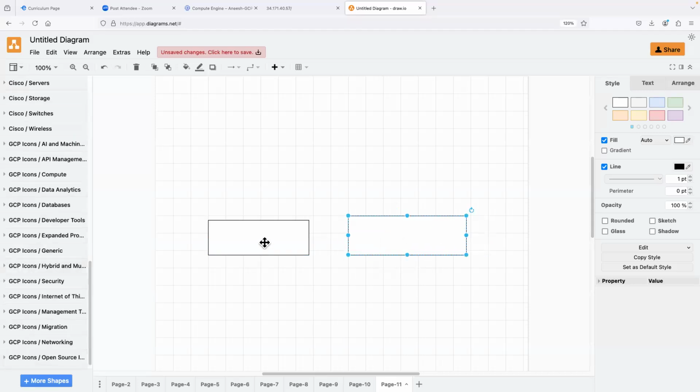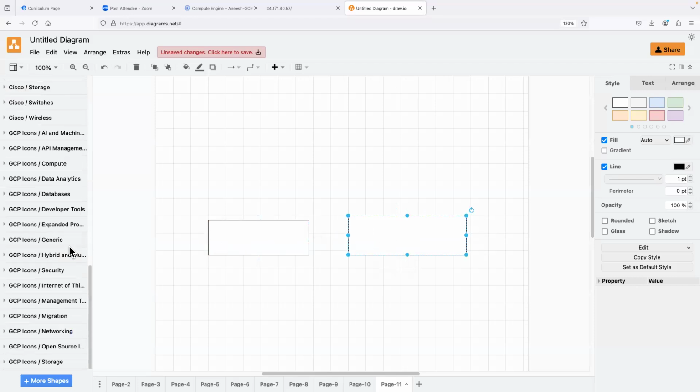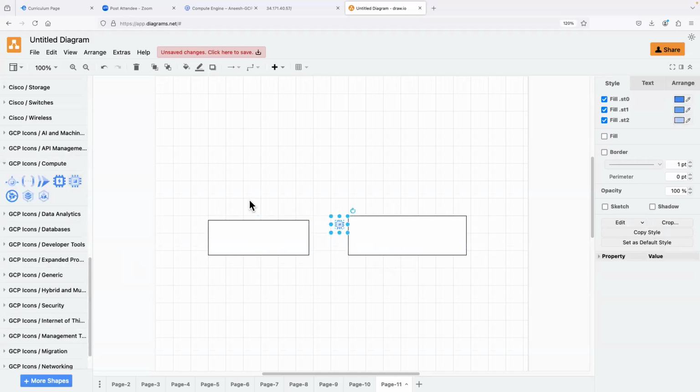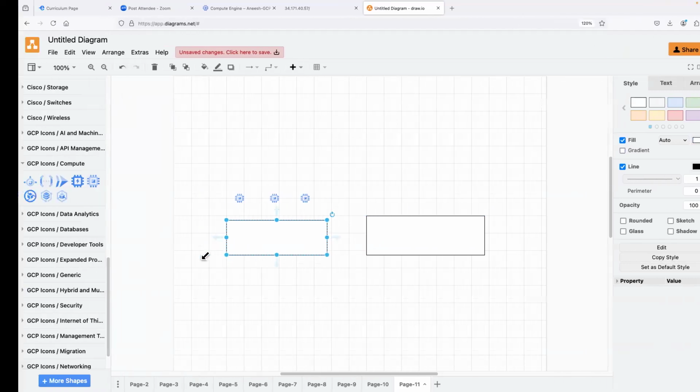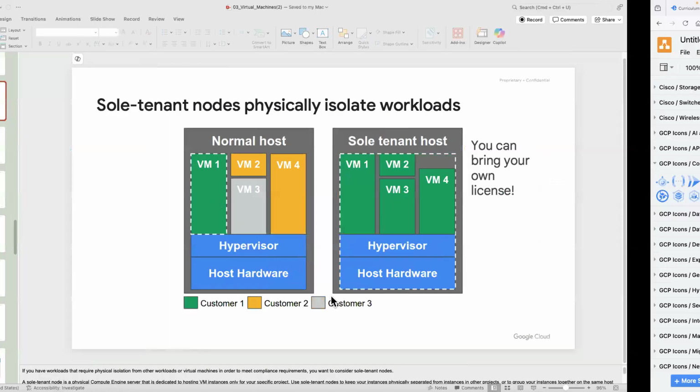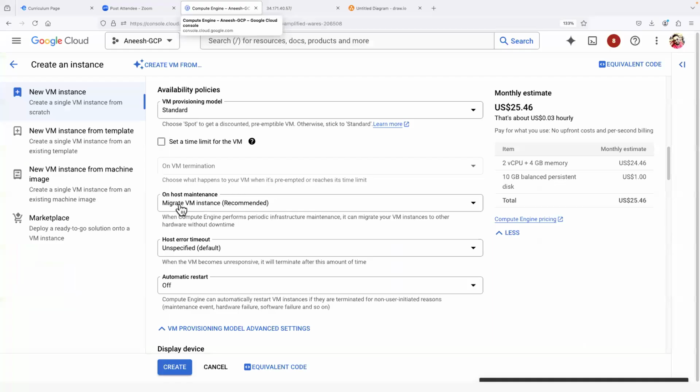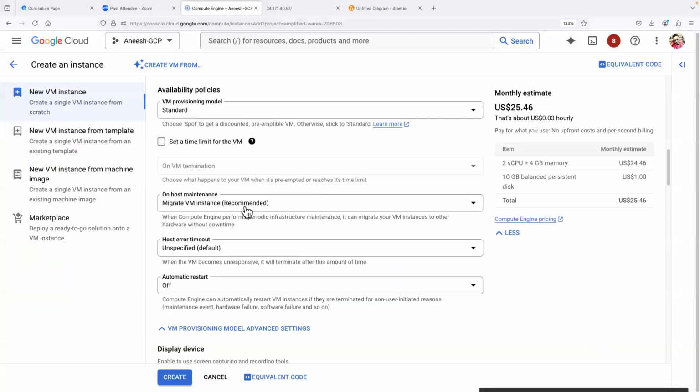Just imagine this is hardware, and we have created VMs, virtual machines. Just now we created a virtual machine, so it is obviously on top of hardware, right? Our CPU, memory, and all we have selected here. If you enable the settings while creating it, you can see on host maintenance, migrate VM is recommended.